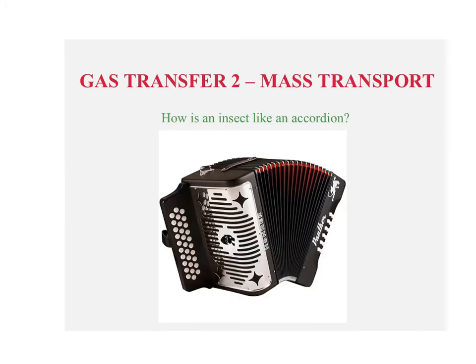But now we're going to take a look at something a little bit different. You might have seen this instrument before. It's called an accordion, and it's played by drawing the sides of the instrument out and then pushing them together and forcing air through the holes that you can see at the front. How do you think an insect is like an accordion? You can pause, you can have some thoughts. If we were together, we'd have a discussion, but we aren't, and you guys don't talk to me. So, make some notes if you fancy it.